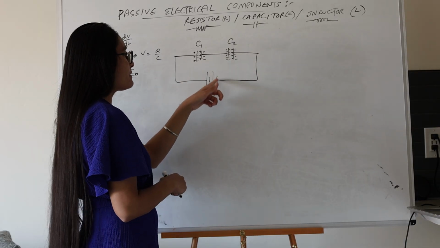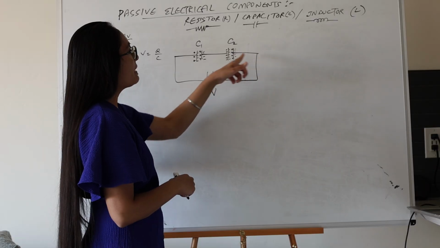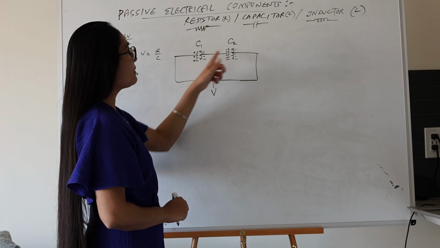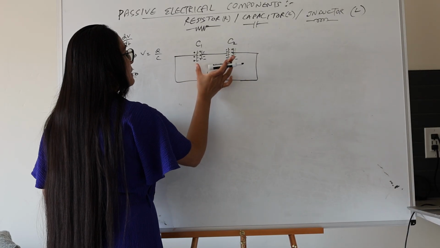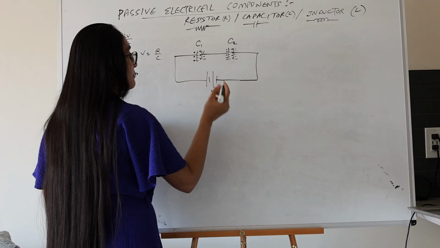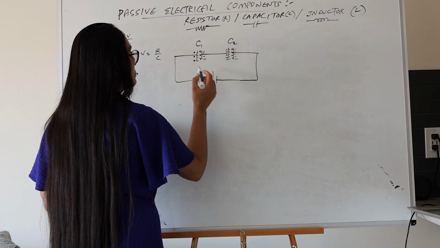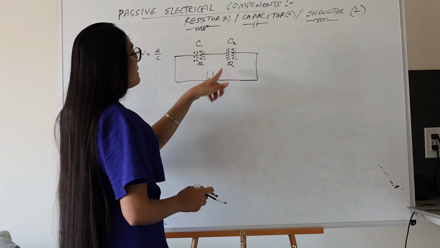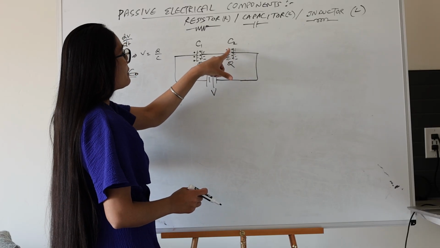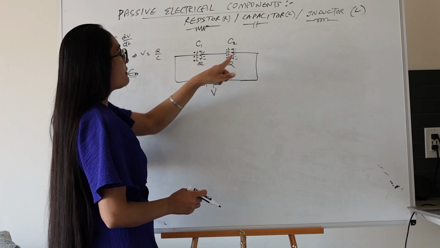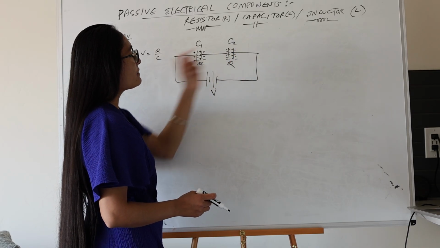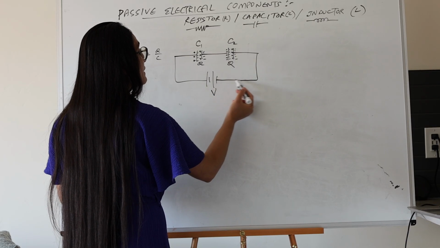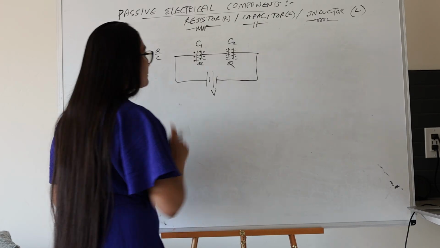Just remember, where you have the negative side of the battery, you will have a negative charge built up on that side of the capacitor plate, and then they alternate. These charges that are built up in these capacitors are the same. So Q1 is equal to Q2. We're going to just call them Q and Q. The charge induced on this side of the plate is influenced by the charge on this negative side, which is caused by the flow of electrons from the battery towards the capacitor.